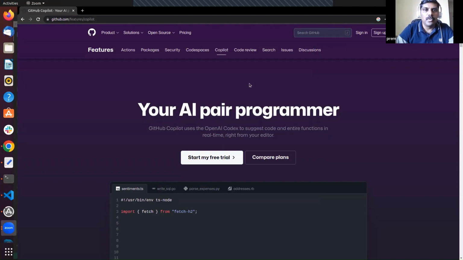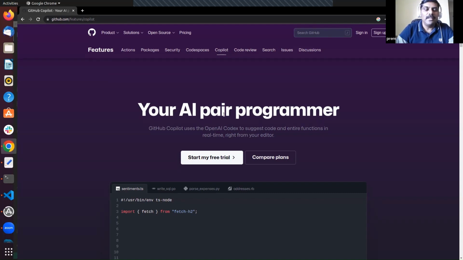Yes, GitHub Copilot is an AI tool that will help programmers to code efficiently and fast. They call it your AI pair programmer. So you all know in our team we do pair programming. This is one more addition to our pairing: along with two people doing this, Copilot is also going to contribute to our code.